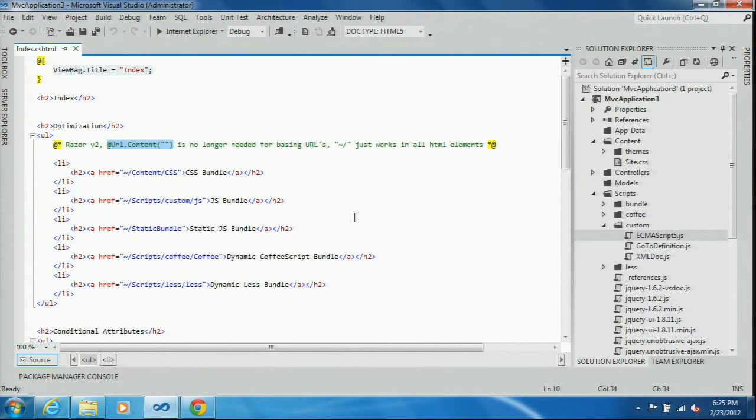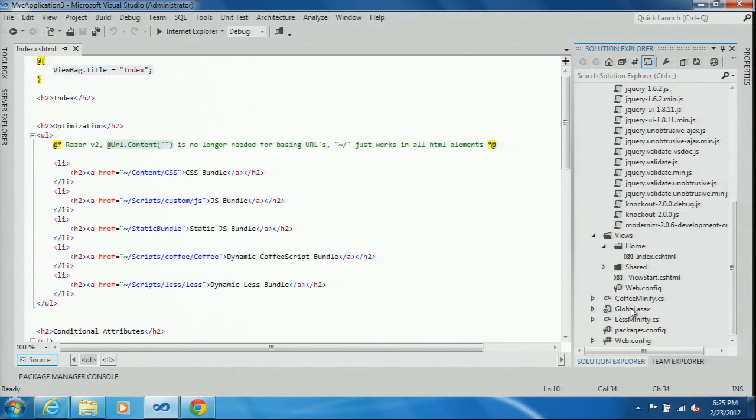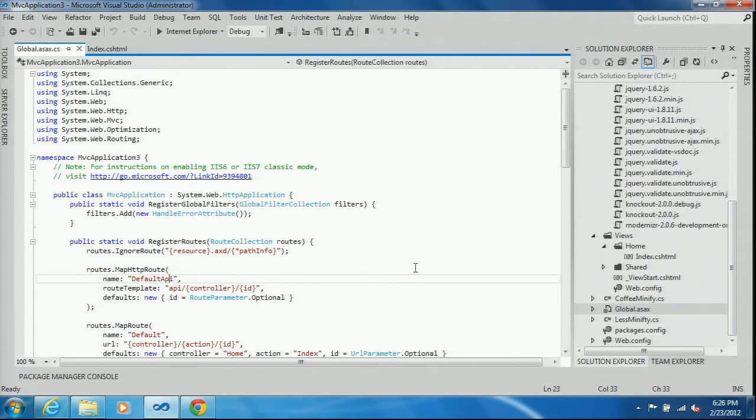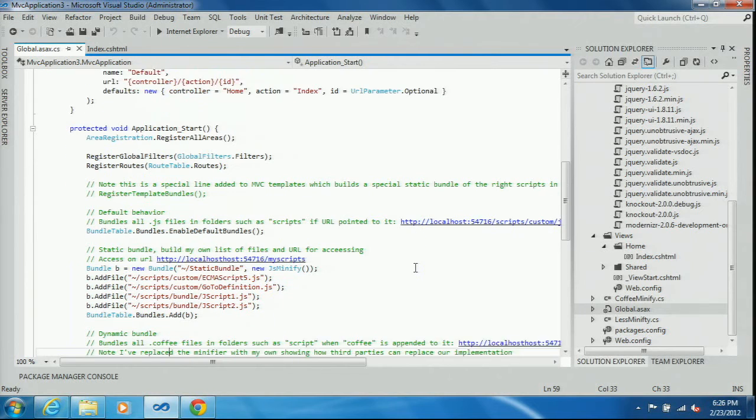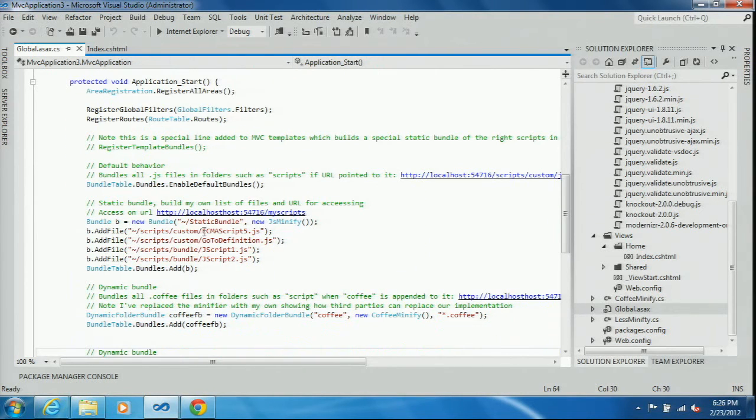The next thing is, I'm showing how I can do a folder, but sometimes I might have a folder with like 15 or 16 JavaScript files, and my page might need only 2 or 3 of them. How do I solve that? Well, we have the notion of building static bundles as well. So in my Global.asax, I've got one of these things defined already. Here it is. I create a bundle, and then I add a bunch of files to my bundle. In this case, you notice I'm adding files from the custom folder, and I'm adding them from the bundle folder. So I can just go randomly pick files that I want to be part of my bundle for this page.